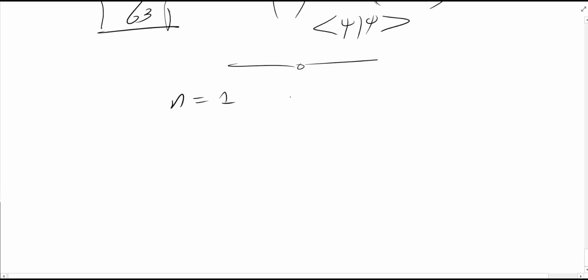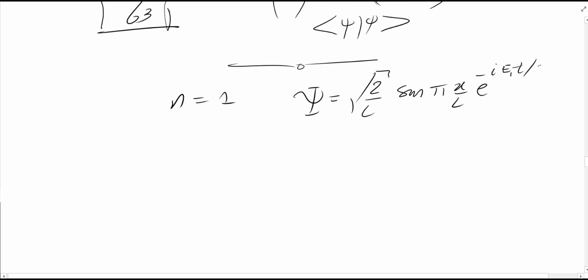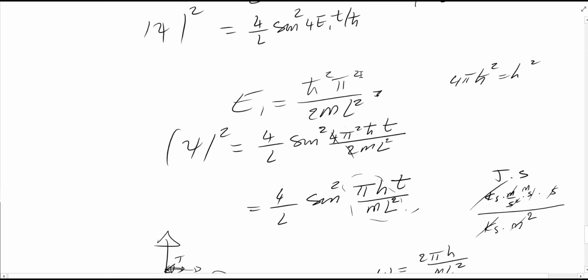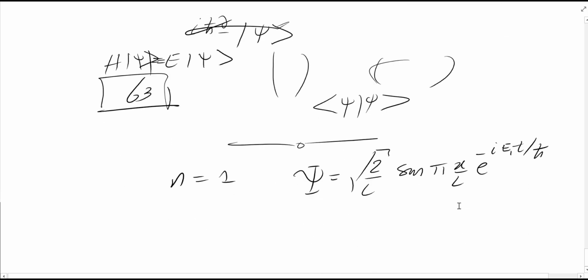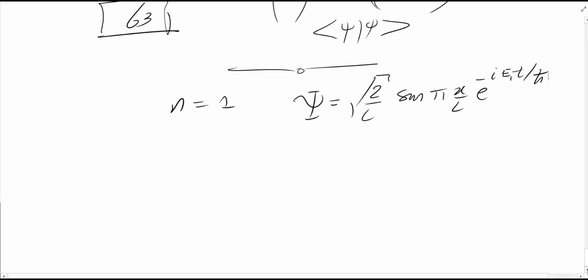Okay. And we know that this particle's wave function is given by, what is it? Did we find the square root of 2 over L times the sine of n pi x over L, where n is 1 in this case, times the exponential of negative i E1 t over h bar, where E1 is exactly that number that we've been dealing with earlier. This is exactly this number in here, h bar squared pi squared over 2mL squared. So this is psi for a particle in there.